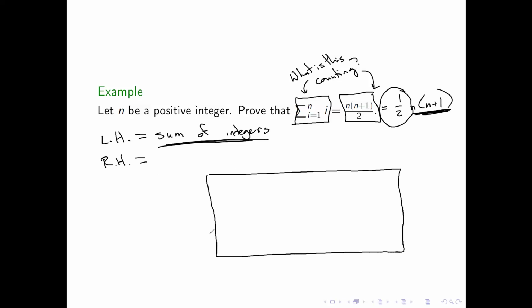And how about I make this side n and this side n plus one, because I drew this side a little bit longer. But how much of this rectangle do I want? Half of it. I only want half of it. In reality, this is where the formula of a triangle comes from: you take a rectangle and you chop it in half. But this is great, but how is this a sum of integers?